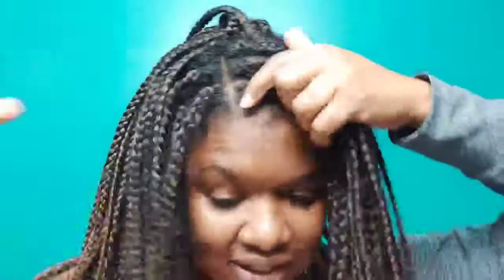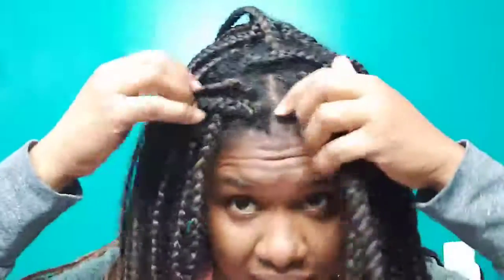Hello you guys, it's braid removal day. Yes, I had to cave in. It's getting really out of control. Hair is super grown out. I need to check how long I had these in, but I will check and insert the information here so that you guys can see.